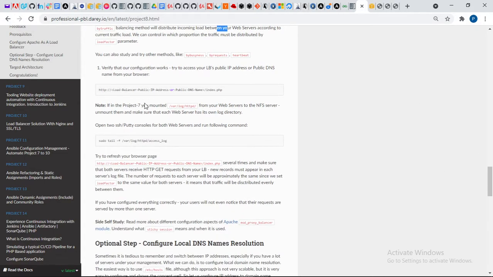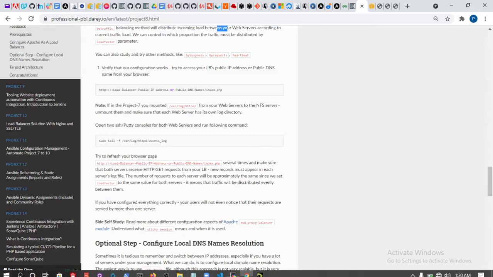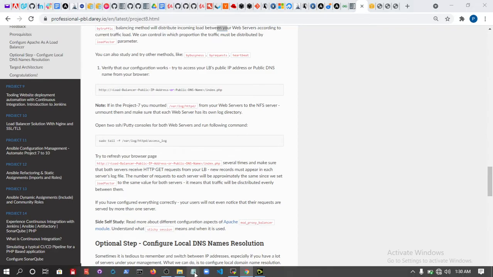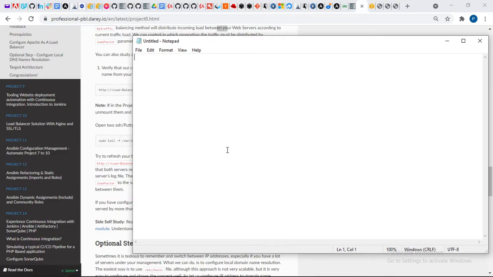Here, let's look at the notes. It says here, if in project 7 you mounted /var/log/httpd from your web servers to the NFS server, unmount them and make sure that each web server has its own log directory. Okay, so the command to do that is sudo umount -f to force the unmounting in case it's in use.